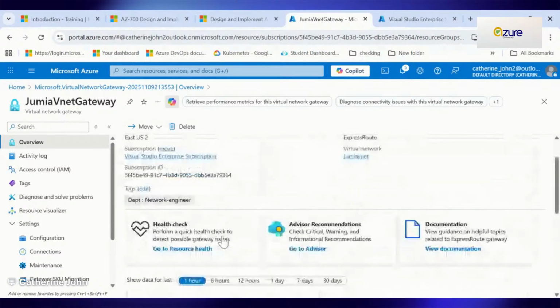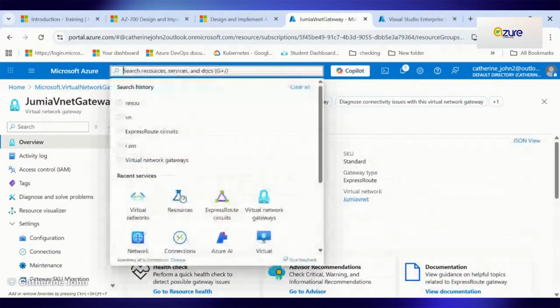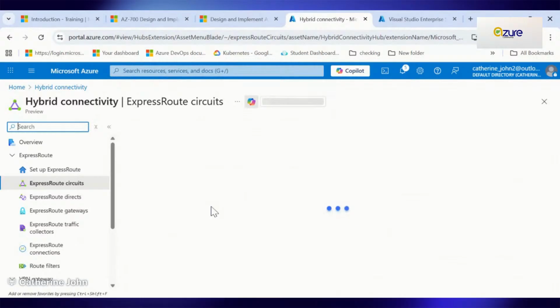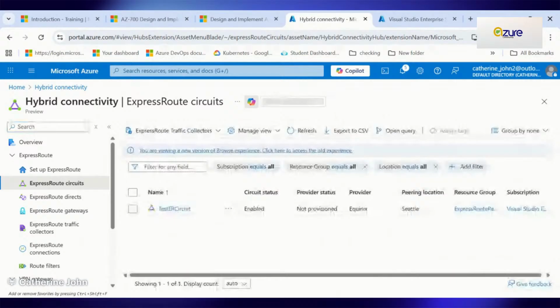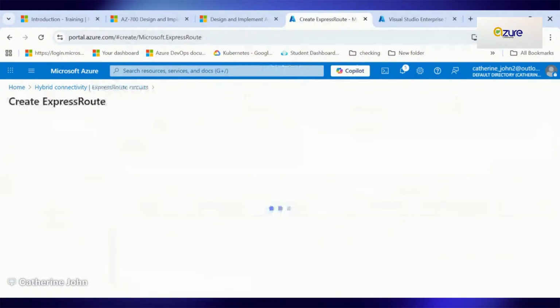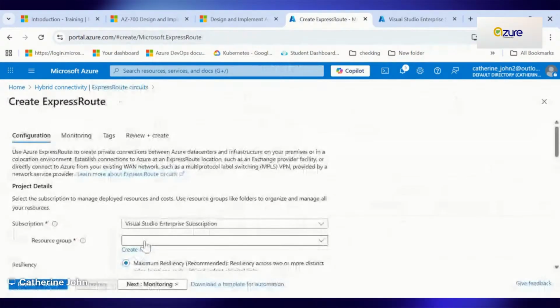Now let's go and create the Azure Express Route Circuit. You just created a virtual network gateway. Remember, we have a resource group already.